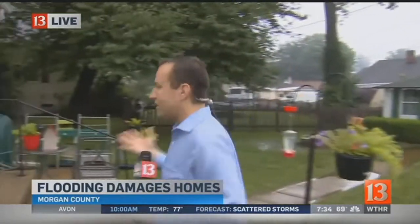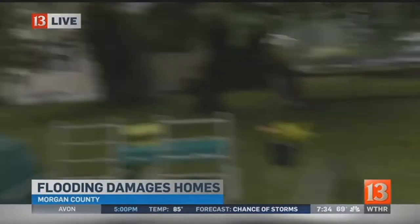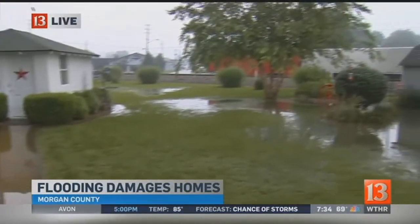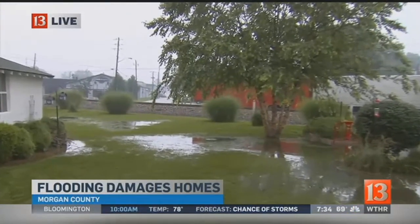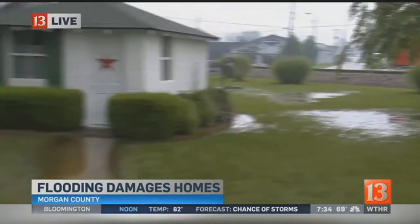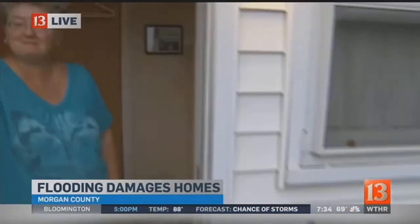Again, we have a lot of damage inside homes. This is a home right here. The homeowner has lived here for 20 years. Inside, it's a much different story than what we are seeing out here live right now in the backyard. I do want to show you, by the way, her backyard real quick, which does still show the standing water. They're kind of barricaded off by those railroad tracks right there, which she says does not properly allow a lot of that to properly drain out. Inside the home, again, a lot more damage to show. In fact, as we step inside right here, this is the homeowner herself, Ginger Shelley.